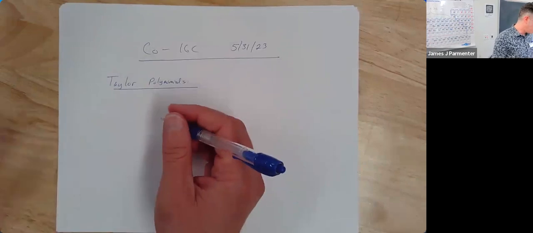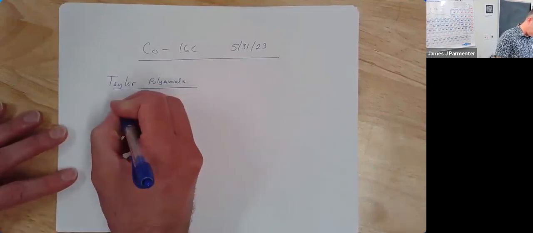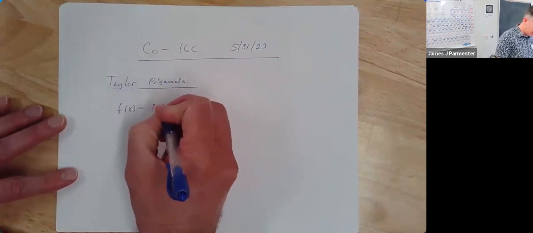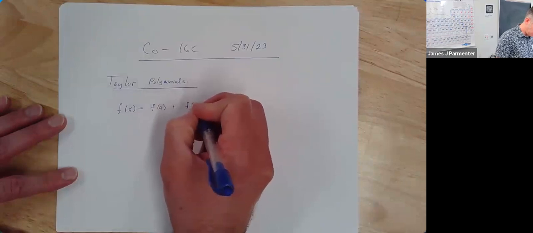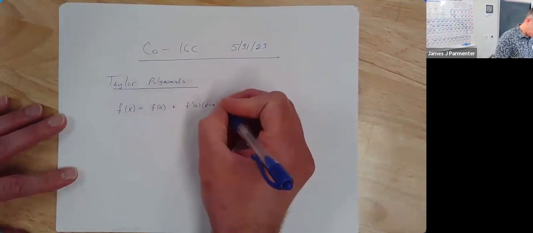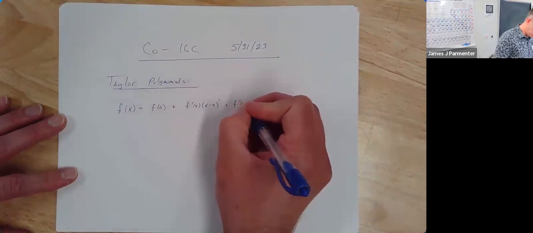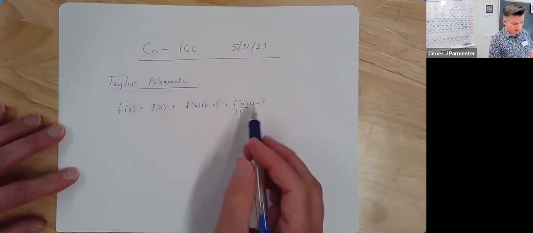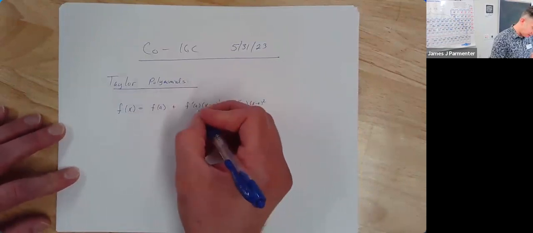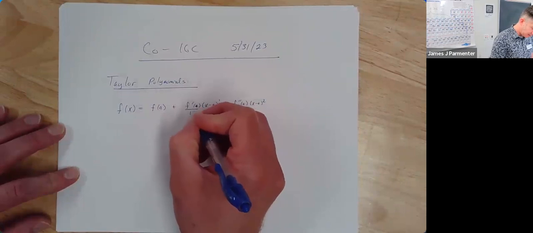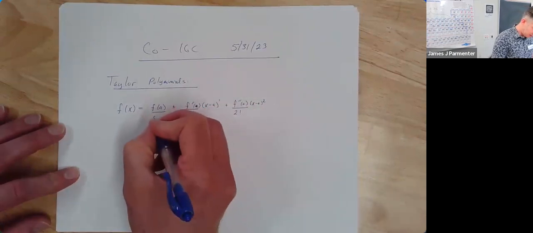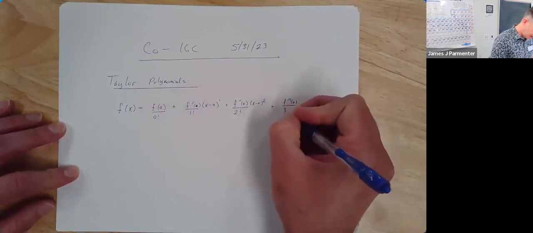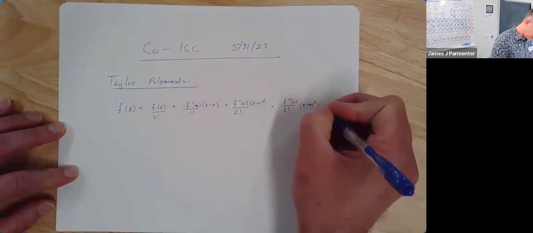So I'll remind you of the formula for Taylor polynomials. We have that some function f of x, we can write it as f of a plus f prime of a times x minus a to the first plus f double prime of a times x minus a squared over 2 factorial. People usually write it so that just the derivative part is being divided by the n factorial. So technically there's a 1 factorial divided by there. Technically there's a 0 factorial divided by there, and so on. F triple prime of a over 3 factorial times x minus a cubed.